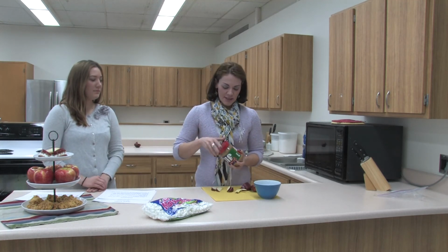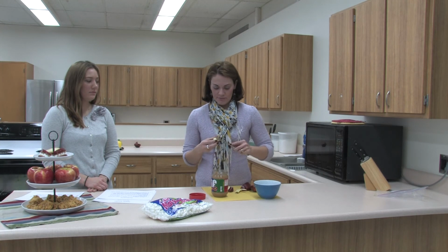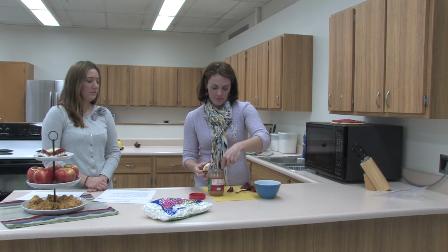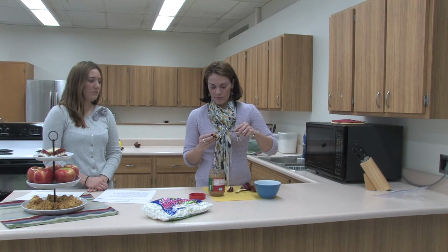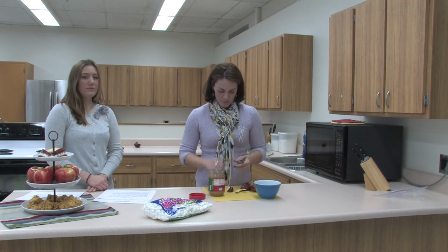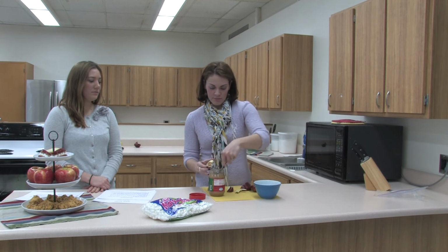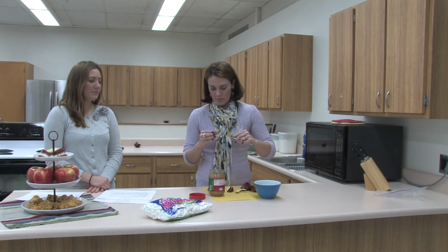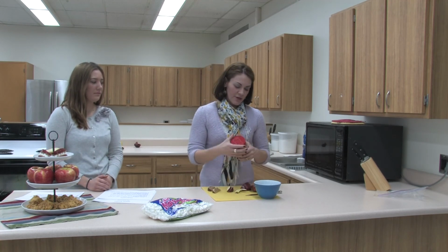Now we're going to take the peanut butter and put it on the actual apples. You want to put the peanut butter on one side of the apples. When you put it on there, you want to make sure that you get a good amount on there because the peanut butter is going to hold the marshmallows in place. So if you don't have enough, they're going to fall out. Okay. Now we have those ready to go.